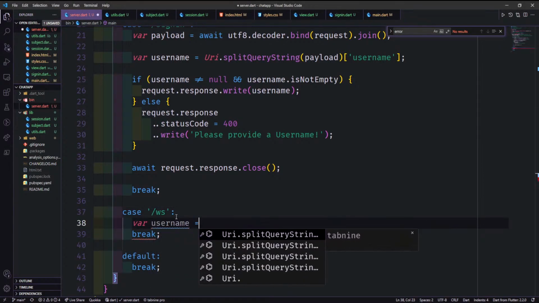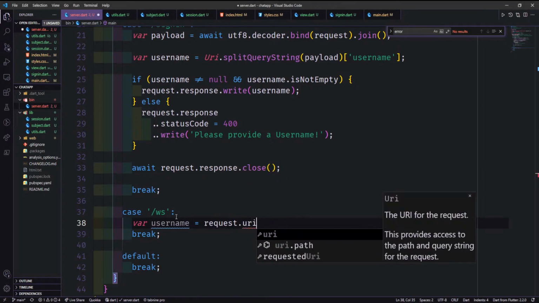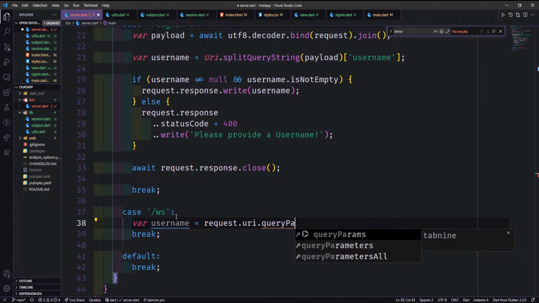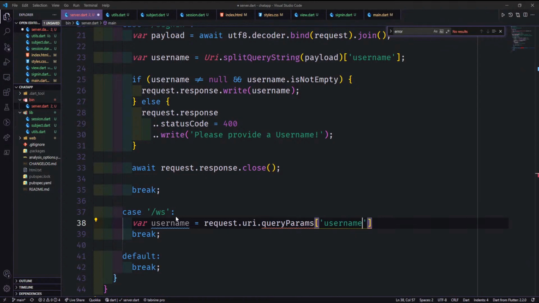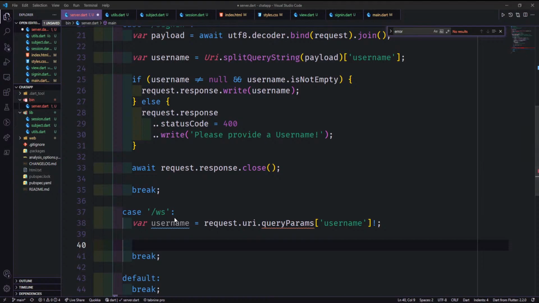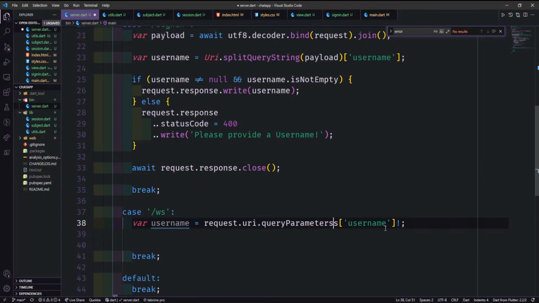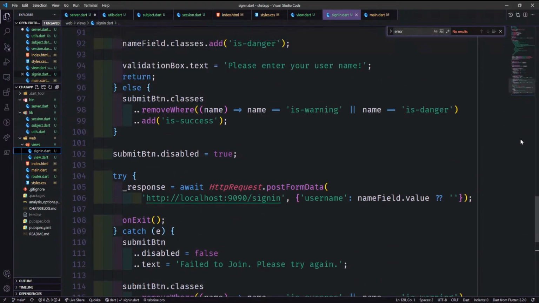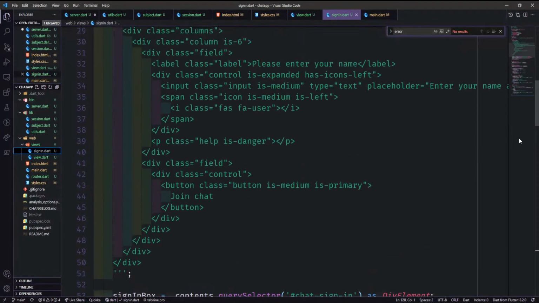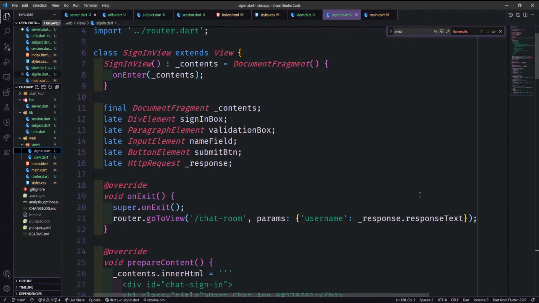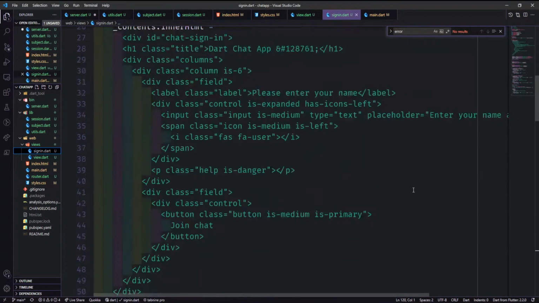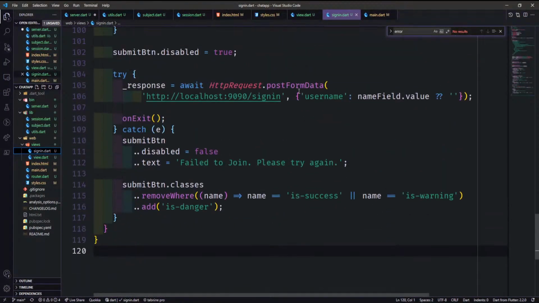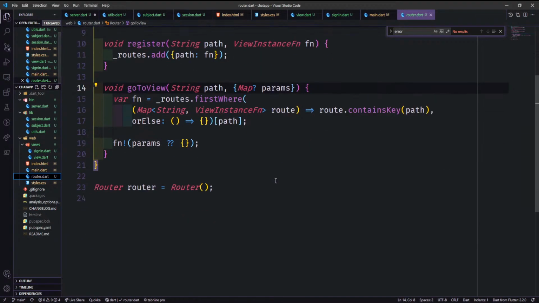So now for the WebSocket, we come down here to the case for the WS, and we'll say var username equals request.uri.queryParameters. Remember, we're sending in query parameters with this from the front end. Let's see if I can find it to show you what I'm talking about. Is it in the router? No, it's not in the router.